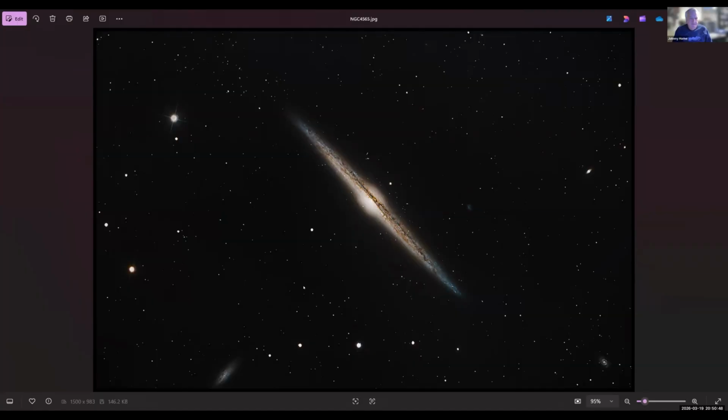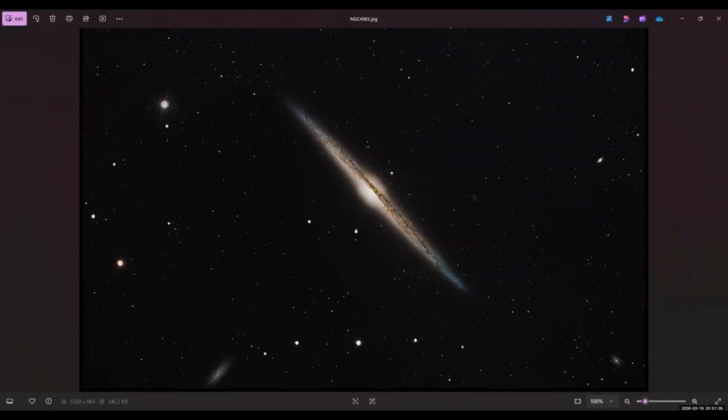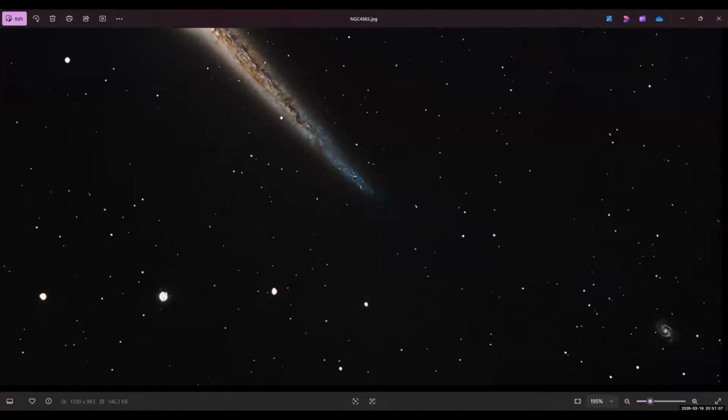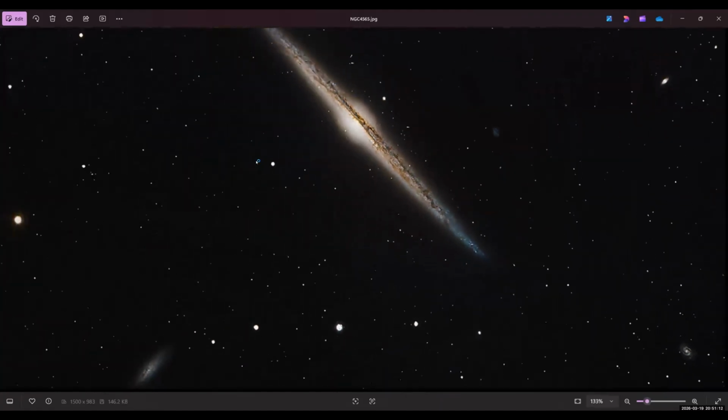There's one kind of faint one off to the right. I shot this several times, but I never managed to get any detail in this little galaxy down here at the bottom until this one. There's one in the lower right. I got a face-on spiral down there, it looks like.